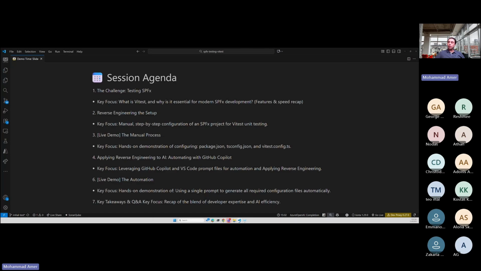So it's not only about testing SPFx projects using Vitest, or reverse engineering and automating specifically in SPFx projects. You can, of course, do much automation by combining all these together. But for the sake of the demo time, we will focus only on SPFx projects and testing them using Vitest with the help of GitHub Copilot.